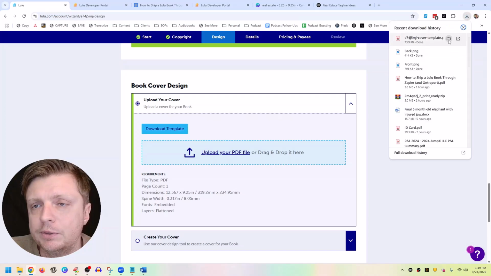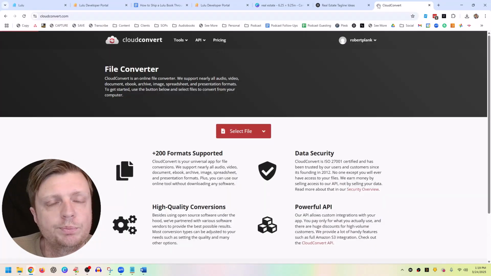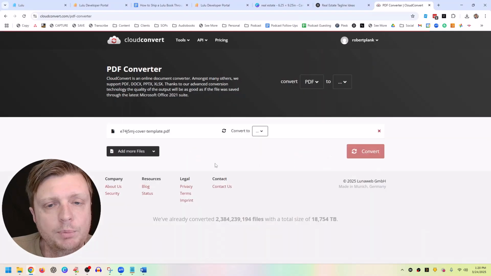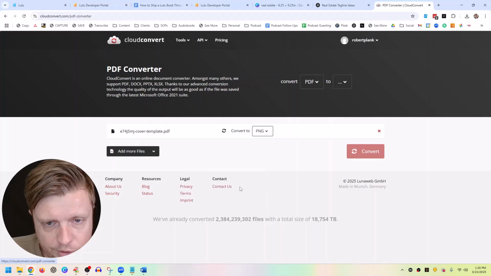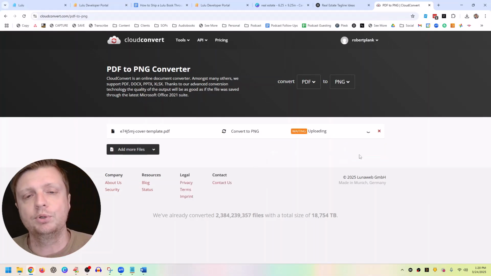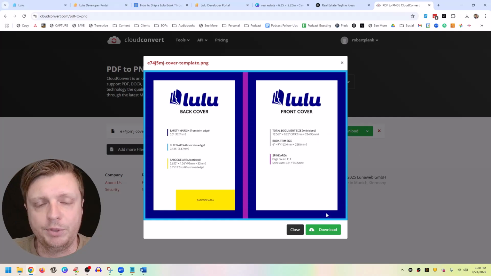And then that downloads a PDF file. And then I like to go to this web page called Cloud Convert, select file, and upload the PDF, and then convert it to a PNG. It just makes it a lot simpler dealing with a flat image instead of the PDF they give us.